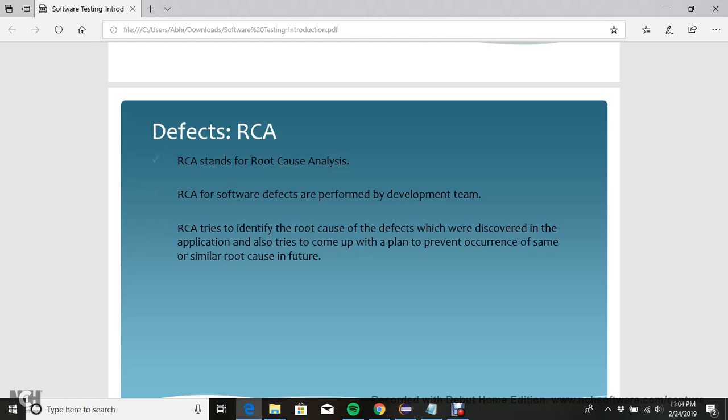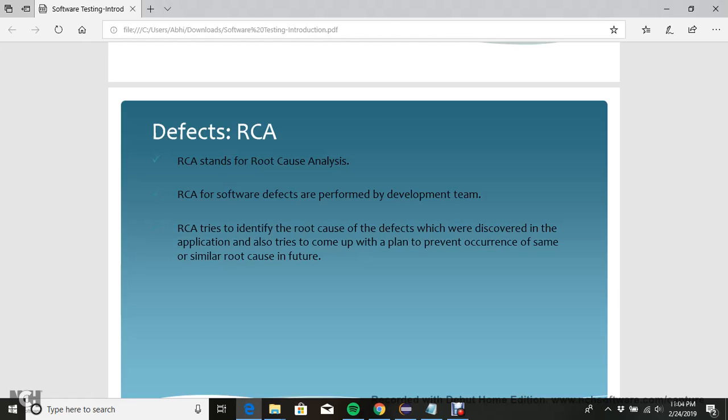So all these things are good, but also the development team will need to track their defects, like what are the defects being reported by the testing team, and based on that they need to perform a regular root cause analysis to make sure that when they perform development in the next project, those errors are not repeated.